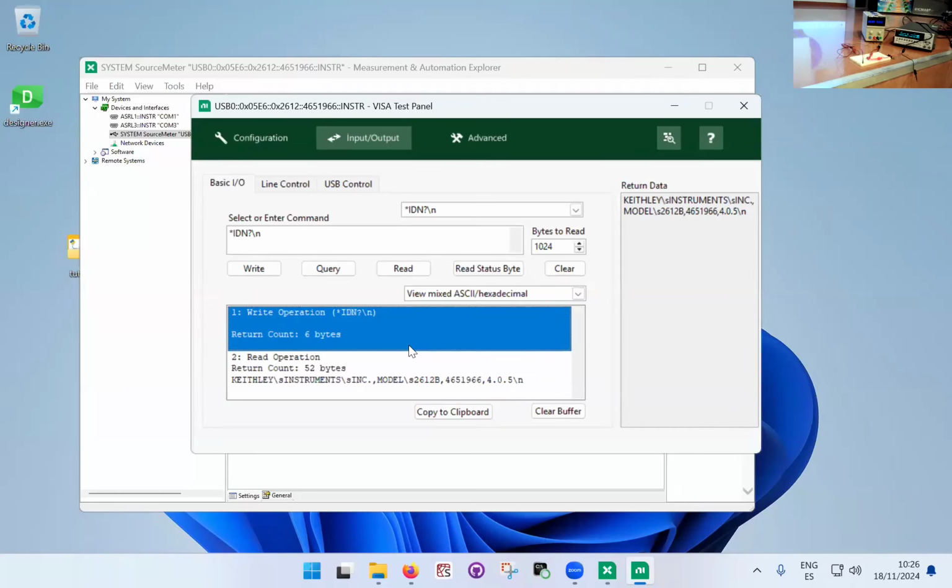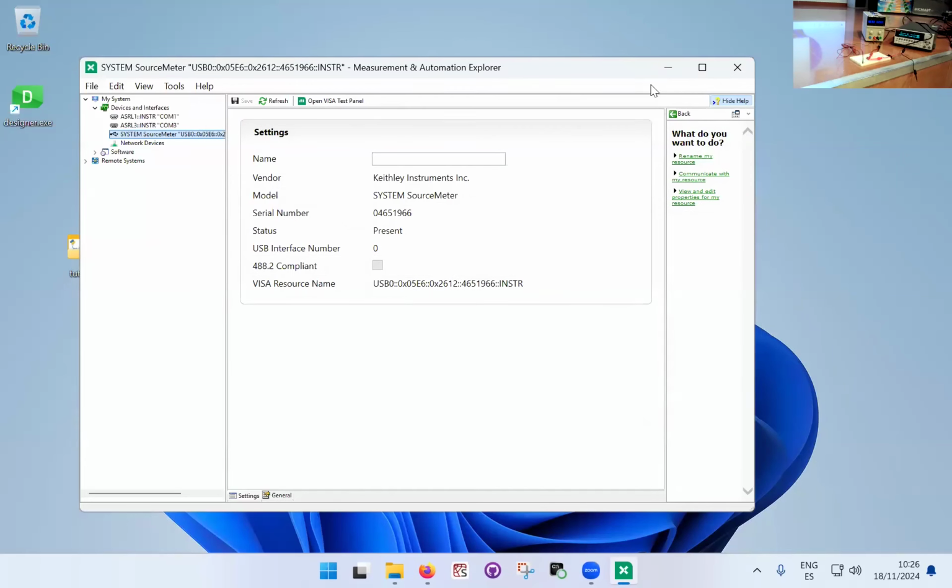Okay. So now we know that we are talking to the instrument. That's already a first step, and you can generally be quite happy when this happens, especially if it's an instrument that you never touched or interacted with before. So we're done with the National Instruments thing. Now we're going to do the same thing in Python, and then in Python we're going to start building up more interactions with the instrument, more and more commands, and we'll see where we get to.